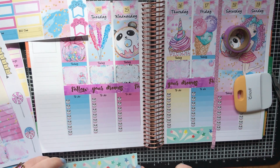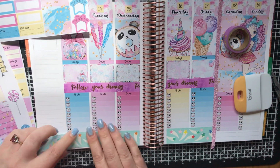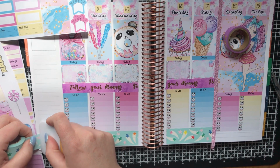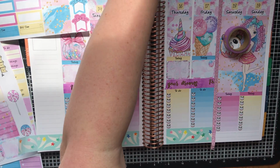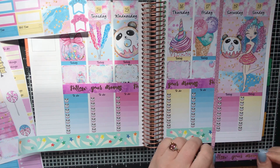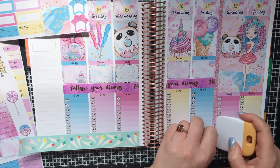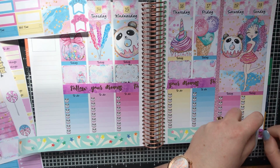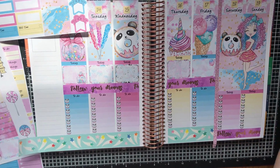So what I've ended up doing is almost completely segregating Saturday and Sunday on this spread. And then I'm going to do exactly the same. I could take this all the way across actually. So what I'm going to do again is just leave a little overhang that I can pull back and trim later when I've decided exactly where I want that on that side. I may decide to change my mind. And then just to finish off this side, I'm gonna just do this quickly. Just like so. Yep, I think that works. I think I'm happy with that.